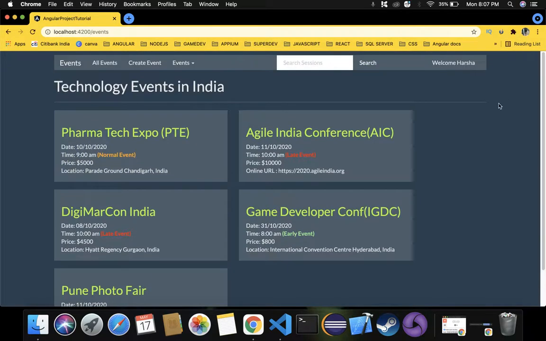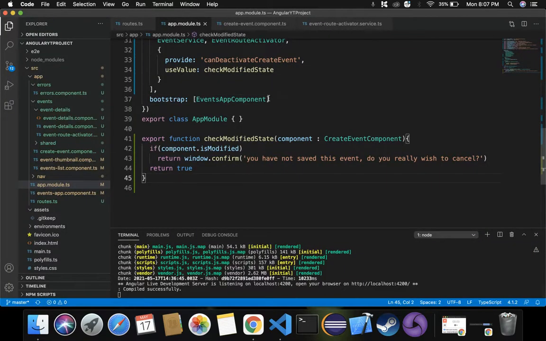This is how we are making use of another route guard, that is the property canDeactivate, which will prevent and ask the user for confirmation whether you still want to stay in the same component or go to the previous component, that is the main component. So that's it for the video. You have seen two ways in which we can make use of route guards. The first way is by making use of the event route activator service.